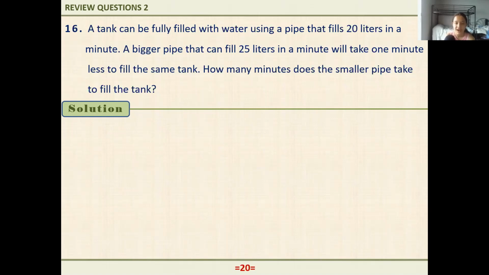Okay, let's do it together, Shahina. But after we do this here, you need to try it yourself, okay? Without looking at the solution. Let's see, you can solve this, because these kinds of problems we are going to see again and again in a more different way, okay? All right. A tank can be fully filled with water using a pipe that fills 20 liters in a minute.